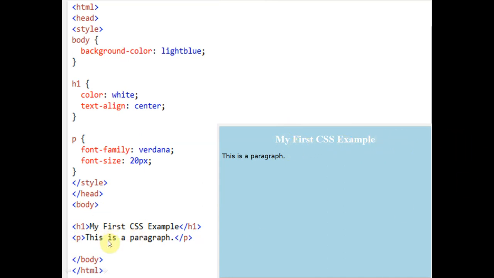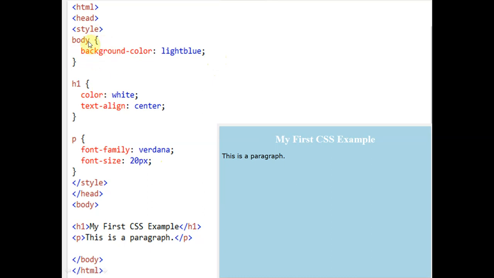And suppose we have 800 different paragraphs in a particular web page. Each paragraph will have Verdana font and 20 px. So this is very interesting, and it will format our whole web page in the same pattern. This is helpful for this type of work, and it will obviously reduce the size of the HTML program, because all the formatting is done in one block.